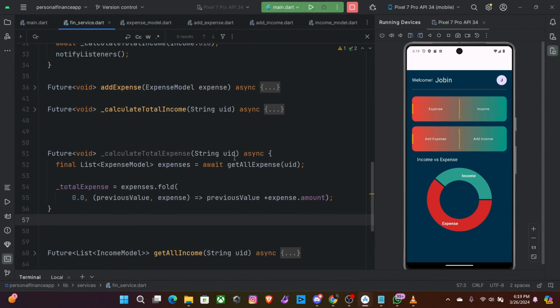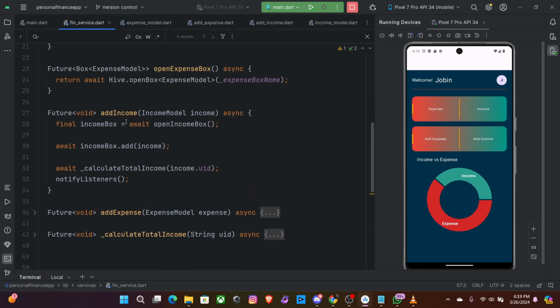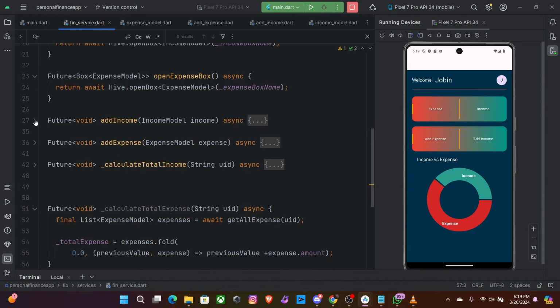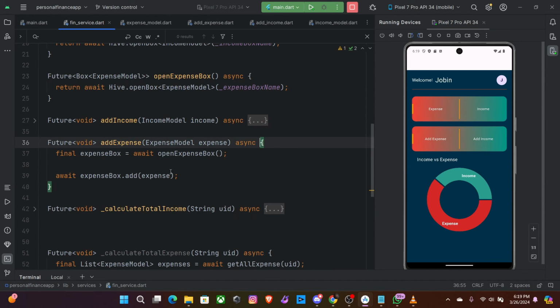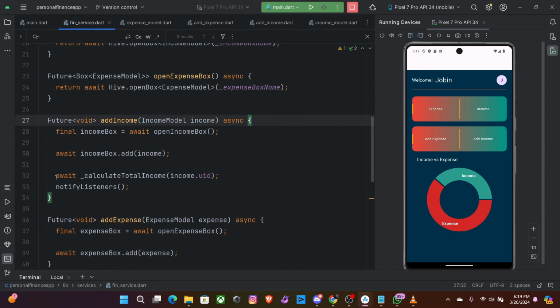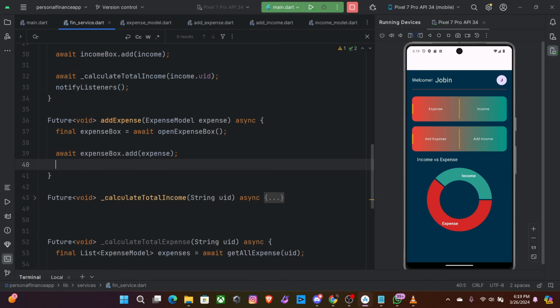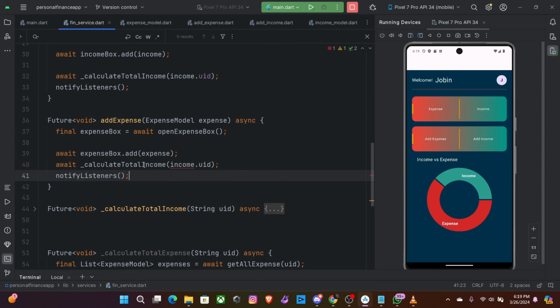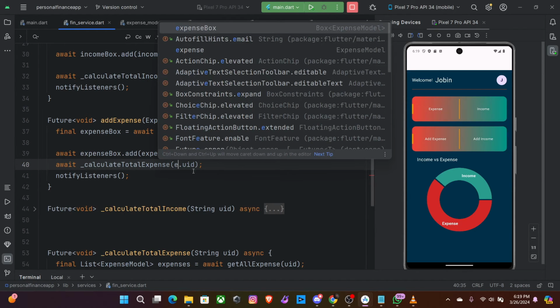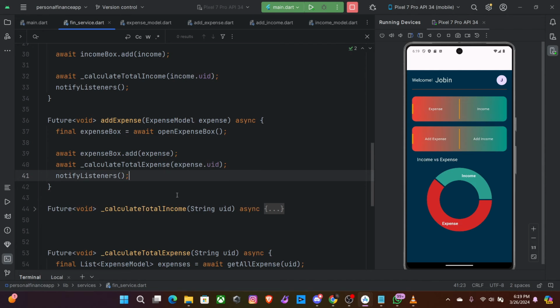Okay, and come here, when you add income, and when you add expense, you have to do exactly the same thing, and await for exactly the same thing. You need to notify the listeners, you need to call these two methods, and actually I'm going to rewrite this, and this is get all expense. Okay, and this is expense dot UID, and notify the listeners.